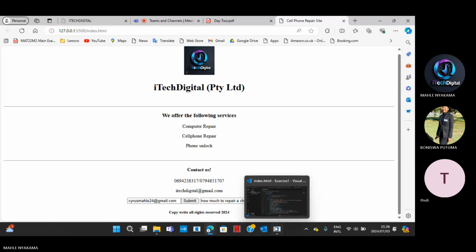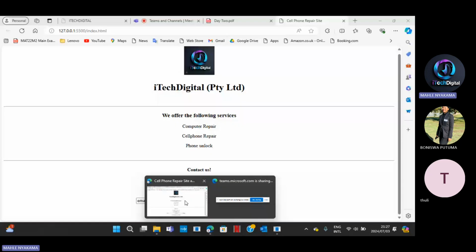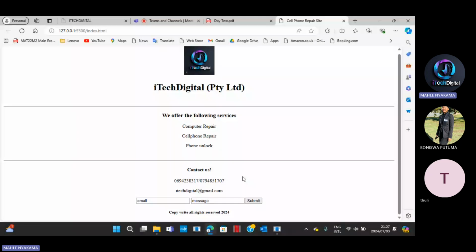But you have to have only, let me put only one submit button. So when you press the submit button, your email and the message will be submitted to your server or to your email. You are the one who will choose where to submit your form. So this form can be submitted to your email or to your server. And then you will choose yourself whether you want to call the person.